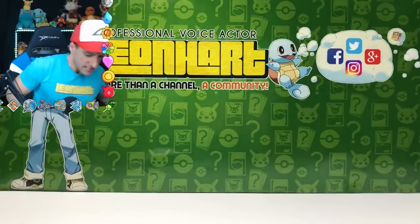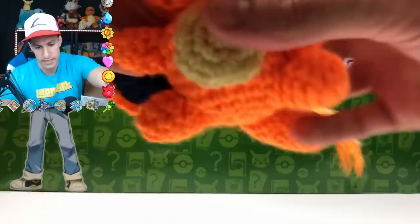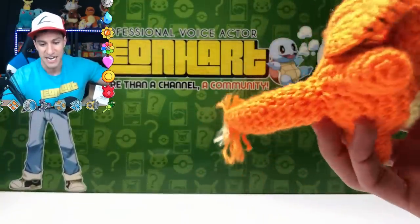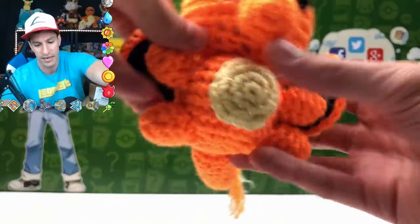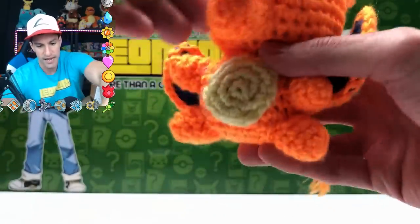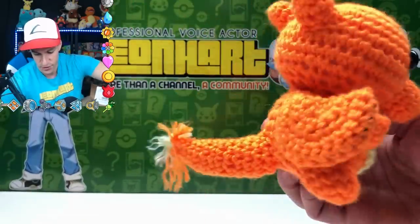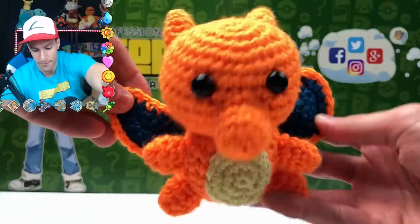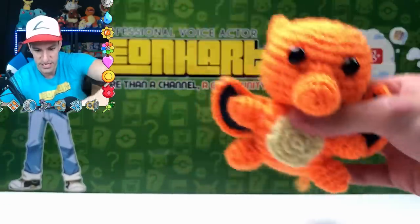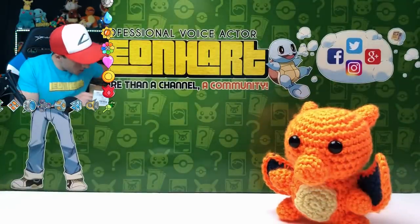Let's check out what's in this box! Oh my goodness — look at the little Charizard! Everything is handmade with love. Here's the Charizard little plush, and even the back has a little fire going on in the background. Look at the eyes — the wings are the proper color for Charizard. It's very nice and stuffy on the inside. I'll put you on the back so you can watch over there, Charizard!